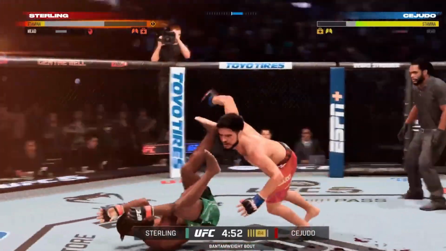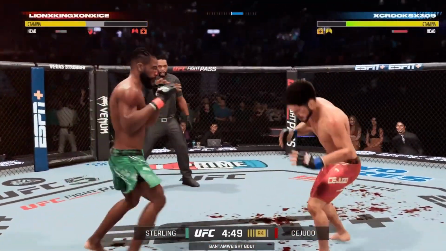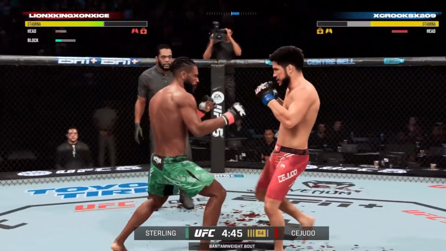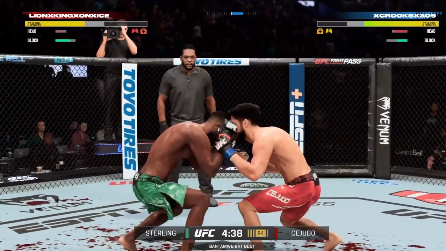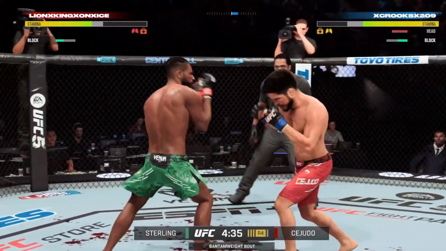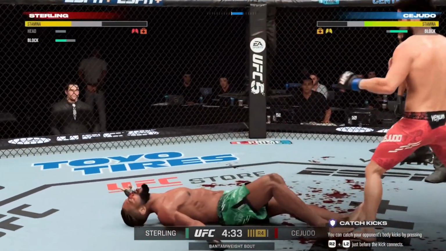So right there, we hurt him immediately off the rip. We try to jump down into the guard to get the finish. Trying to take our time right here, not rushing anything. Well, I'm not sure if it's the fatigue. The counters have been working, and there it is.